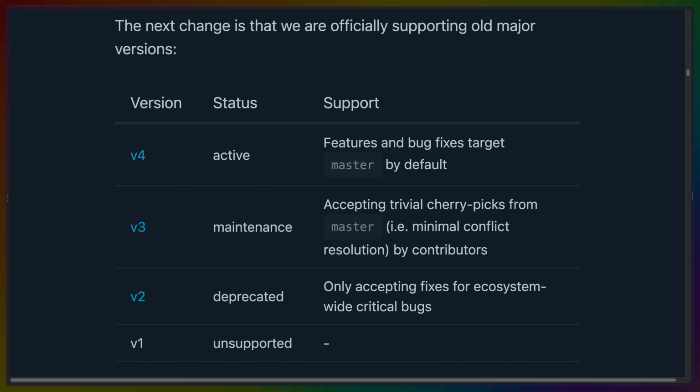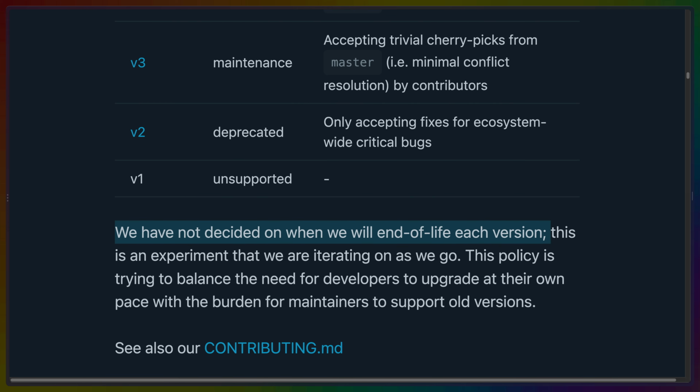What does this mean for the deprecation policy, and what kind of support can you expect? Well, Clap v2 is now completely deprecated. You should stop using it. Clap v3 is in maintenance mode. It'll get some bug fixes. And Clap v4 is under active development. Any new features that are added to Clap from this point forward will go into v4. End of life dates for all of these versions have not been set at all yet. And honestly, even having a clear deprecation map is more than most open source projects provide.